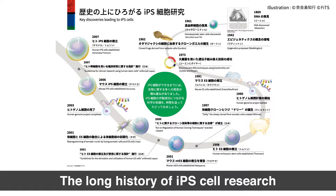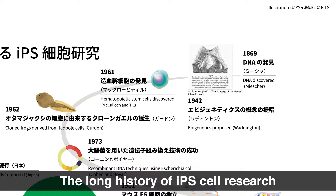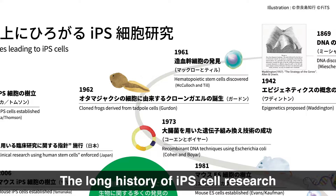This chart summarizes those breakthroughs. iPS cells are just one type of stem cell. The first were discovered by McCullough and Till in 1961. Perhaps the most important finding came a year later in 1962 with John Gurdon's famous tadpole experiments. Gurdon showed that by putting the nucleus of a gut cell from an adult frog into a frog egg, one could grow a full frog that had the same genes as the gut cell — in other words, a clone. The important point of this discovery was that it showed the nucleus of an adult cell has all the information needed to make a full body. Most scientists at the time thought that the cell could not change into another cell type once its role had been fixed.